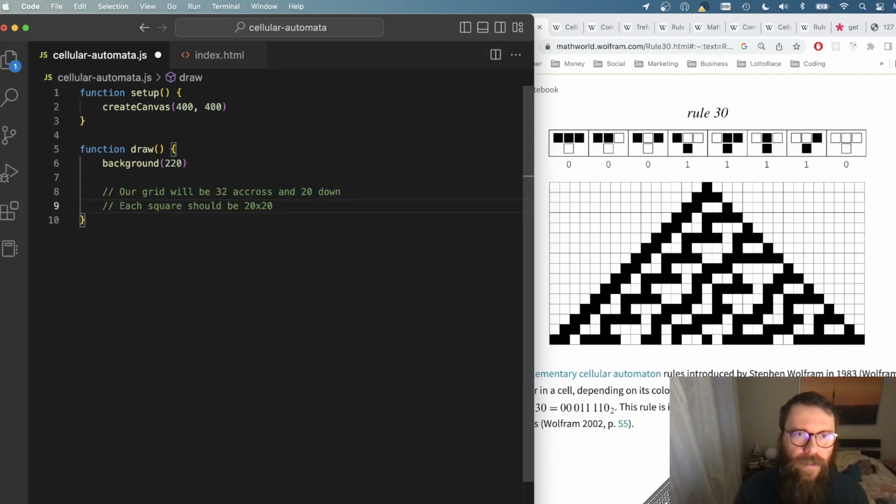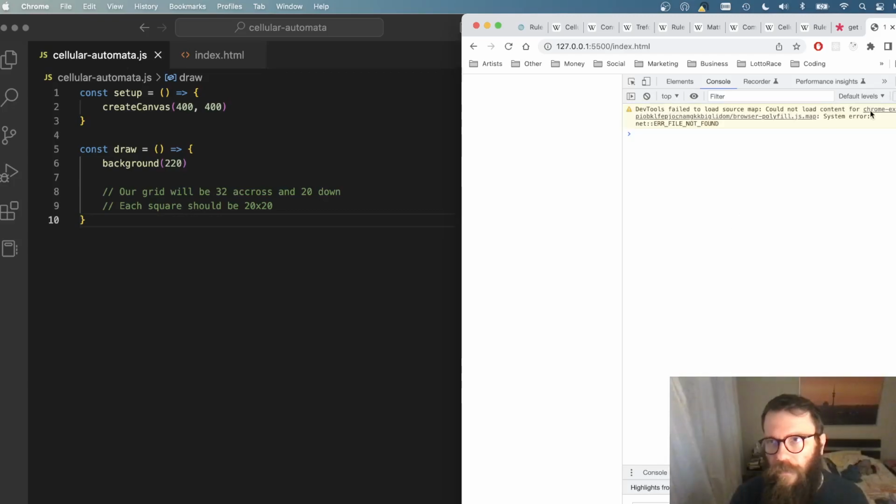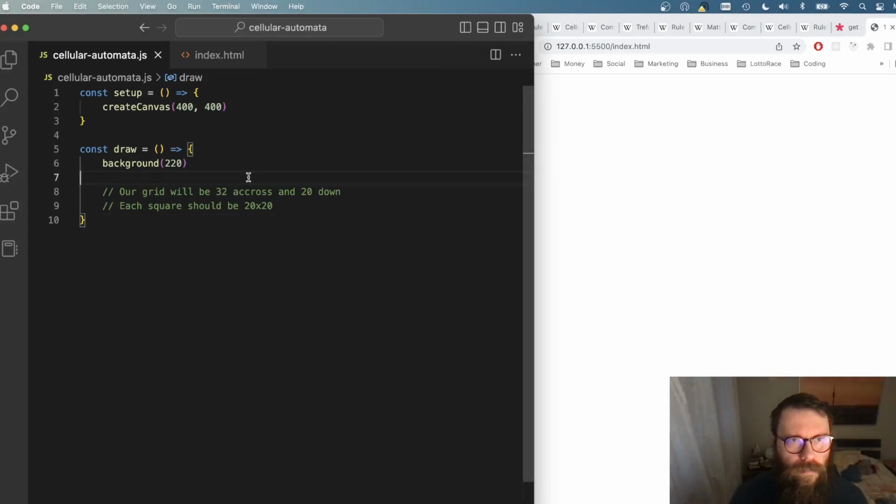I mean, we'll make it dynamic. Actually, first of all, I want to change this. I want to see if it works if I just change this to ES6 syntax. I'm just changing to ES6 JavaScript syntax, just because I think it looks much better. Does it still work? No, it doesn't work. Why doesn't it work? This is all part of the process. I wanted to change this to ES6 and it doesn't work.